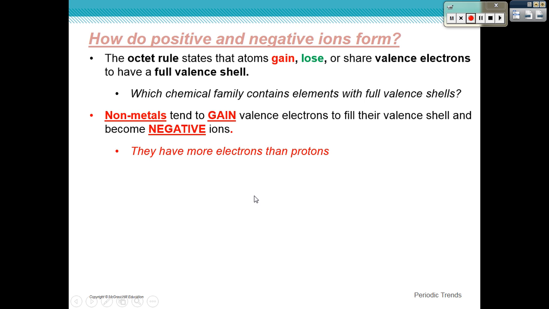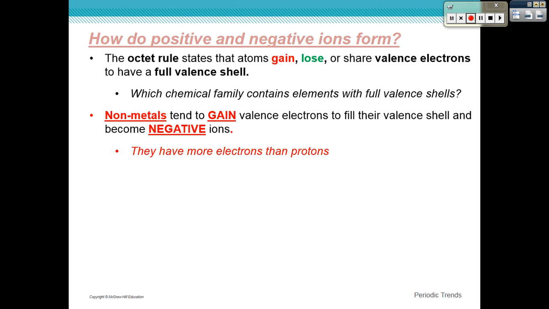Now, when you look at the periodic table, we can look at a lot of different patterns and trends. One thing that we notice is that nonmetals are on the right side of the periodic table, and they tend to have the highest number of valence electrons. The more valence electrons you have, the higher your tendency to hold on to them, and even still more. Because you have like 4 or 5 or 6 or 7, you're really close to having 8. Versus an element that has only 1, 2, or 3. Then you're just going to try to get rid of your 1, 2, or 3 so that the inner shells can be now the new outer shell.